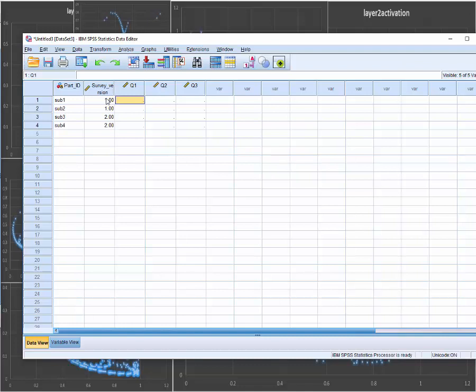Anyway, let's say it was a 1 to 7 scale of agreement. 1 would mean strongly disagree. 7 would mean strongly agree, something like that. Let's just make up some numbers here. Now, you, of course, wouldn't be just making up numbers. That's called data fabrication. That's terrible, terrible. I'm doing it here, of course, only for an example, right? There we go. So we've got some numbers.